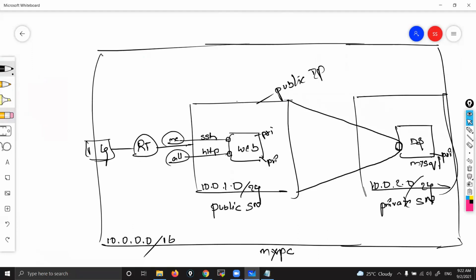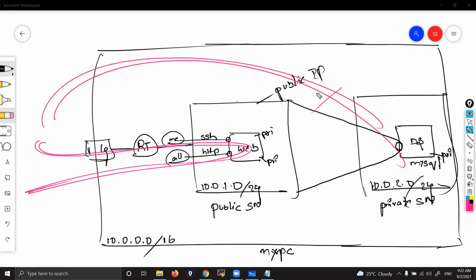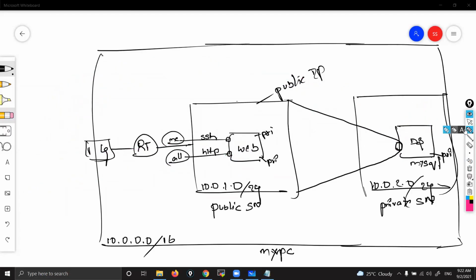Till here we discussed yesterday. And yesterday we tried to access our web server. We succeeded. We tried to access the database server and we failed because of three reasons. It doesn't have a door open, we don't know its address, and there is no route available to reach that location. But we can access the web server. I can access because I know the address, I have the door open, and I have a route. Everyone is able to access the website because they know the address.